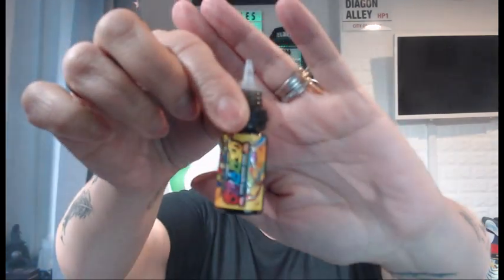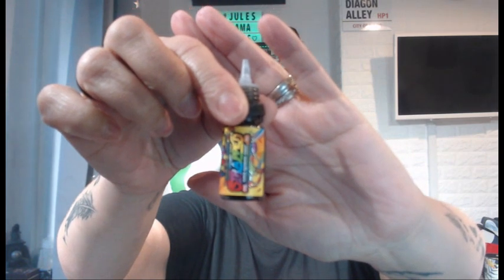So this one is called Super Rainbow Candy. And there you go. I hope it's better. I've done it again. I've just squirted it on my nose. It smells nice, though. Right, forget about that. Let's just taste it.